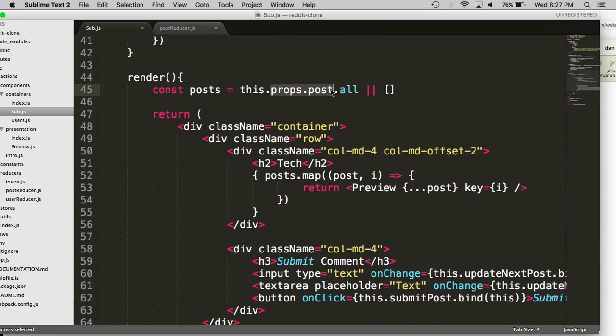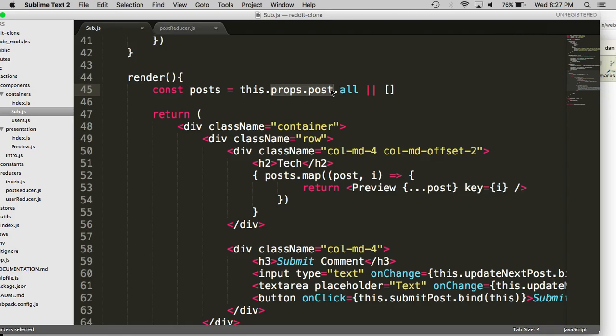this.props.post. And then if you recall, I changed the name of the array to all. Remember I did that? That's where I'm referencing right here. The reason I did that is because posts.post is a little confusing. So I kind of saw that coming a few minutes ahead, and I was like, let me just tweak this real quick to minimize that confusion. So that makes sense? So this.props.post exists by virtue of the connect function.